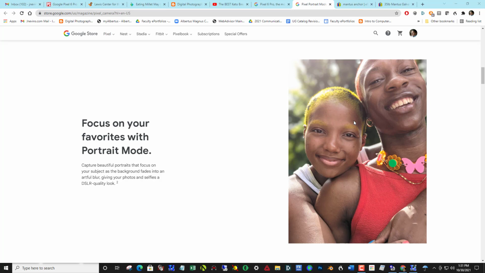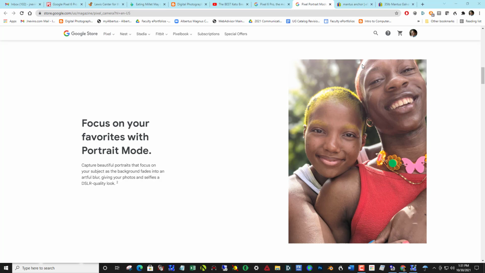And that happens when you have a lens with a wide open aperture, a more telephoto lens. The problem with phones is that their sensors are so tiny and they use wide lenses that the backgrounds on portraits were always sharp.